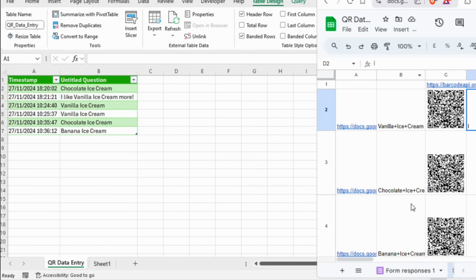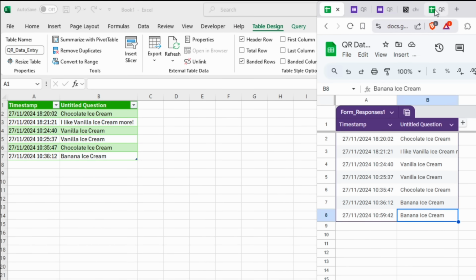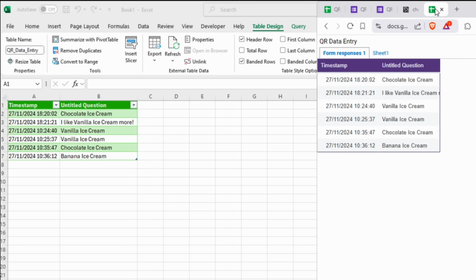If we check the Google spreadsheet, we got the banana ice cream. If we go to the published link, we haven't got it updated yet. So we'll have to wait 5 minutes until the data is republished.